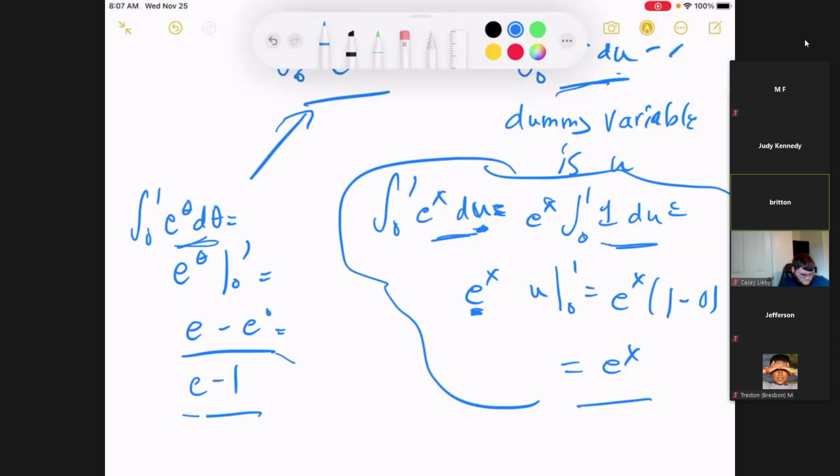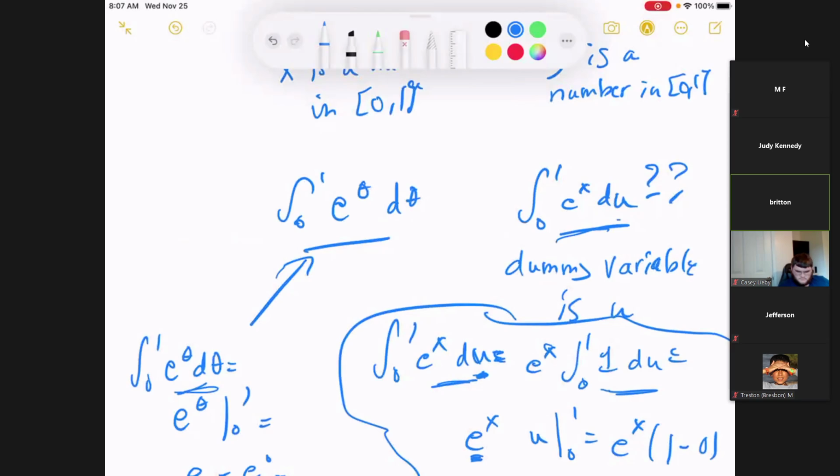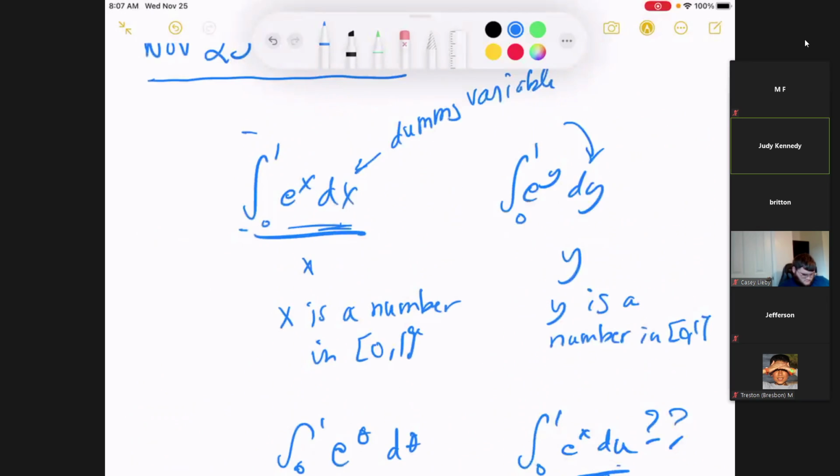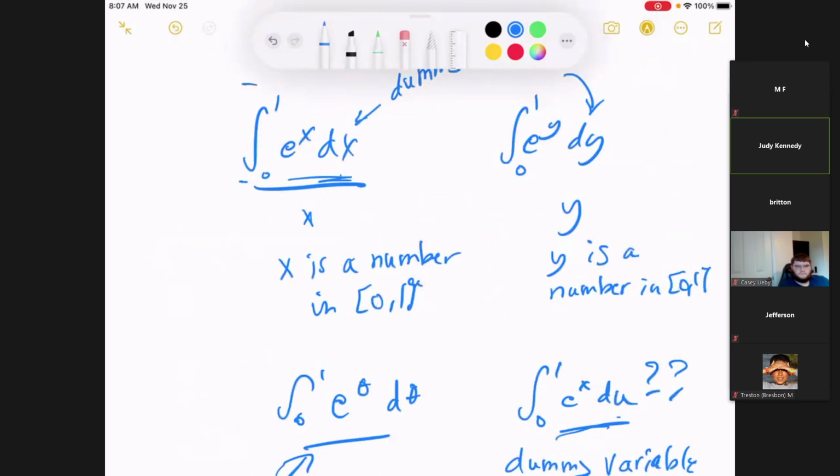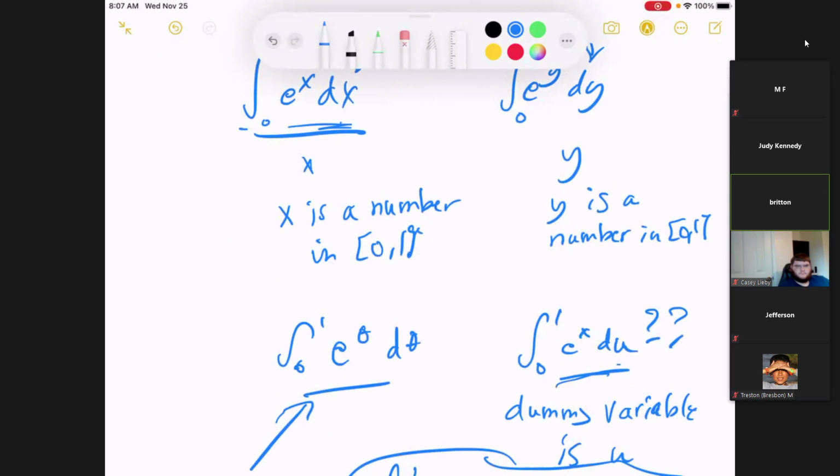I believe so. So deciding whether to integrate with respect to x or y does not change the function. No. It just changes how I'm marking everything. Yeah, you just gave it a different name, basically. Okay, that's what I was checking because I wasn't sure what to do there. I could only see y and e to the x, and I couldn't figure out what that meant, so I wanted to be sure before I did anything else.